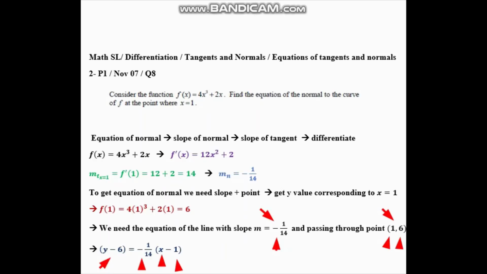As we said before, we can stop right there. We do not have to find the equation in the format y equals mx plus c, because they did not require that of us. In following questions, they are going to require us to find the equation of the normal in the format y equals mx plus c or y equals mx plus b. In that case, I need to further simplify, but for the purpose of this problem, I'm actually done. So take a minute to copy this down if you will. I shall begin question 3 shortly.